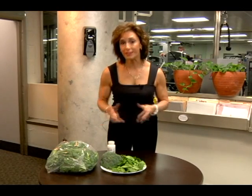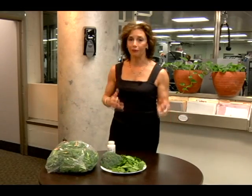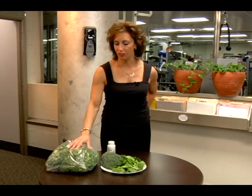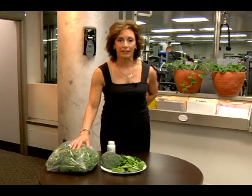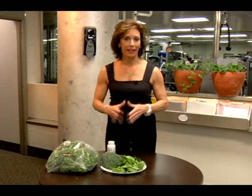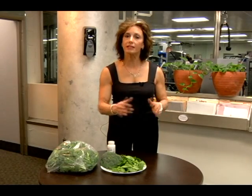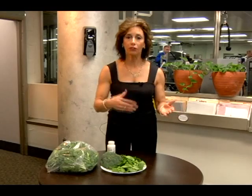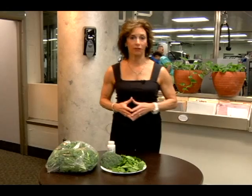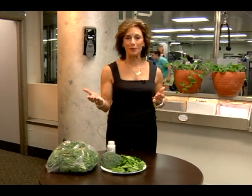Also, some great food sources of vitamin K — you just basically think green. Green vegetables and green fruits, in honor of St. Patrick's Day. Green leafy vegetables such as kale and collard greens are a great source of vitamin K. Broccoli is a great source of vitamin K, and basically all you need is about one cup of each of those, in addition to spinach. Spinach that is cooked has much more medicinal vitamin K than spinach that is raw. In addition to that, parsley is a great source. Fruits that are great sources of vitamin K are avocados and kiwis.